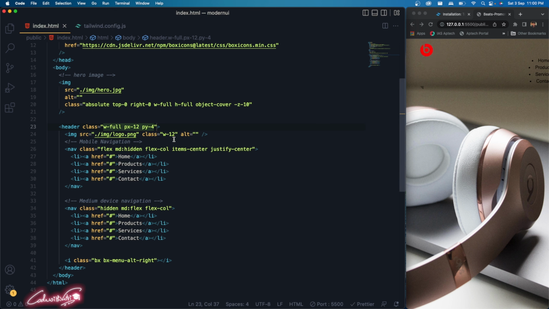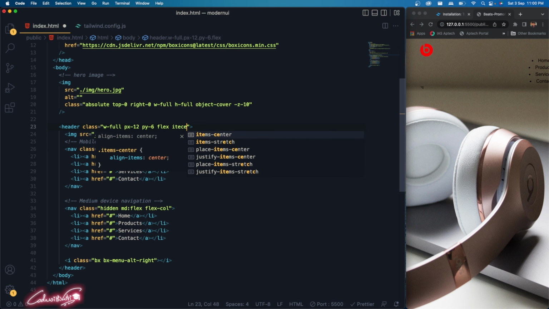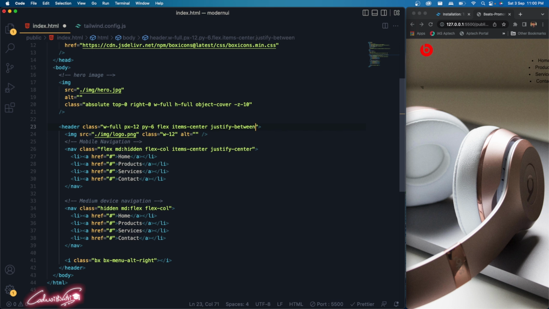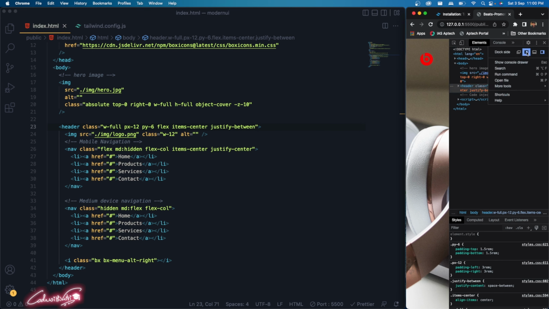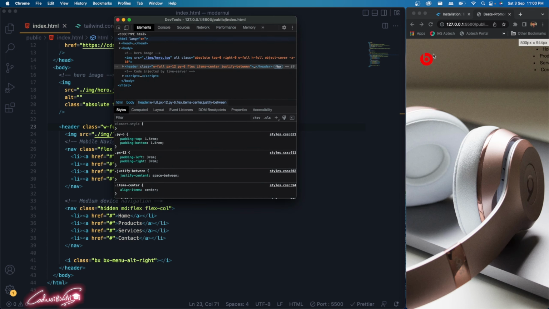You can see that. And let's say top and bottom, I'm just going to increase it a little bit, py 6, and I'm just going to say flex items center and justify space between them. So that will push it like this. But still you can see there is a problem over here. We have to fix this issue, but the navigation is not supposed to be like that. So let me bring our toggle menu this side. All right, header, it's fine, logo is there, navigation is there. Okay, it's pushing that one beyond our screen, so that's fine.